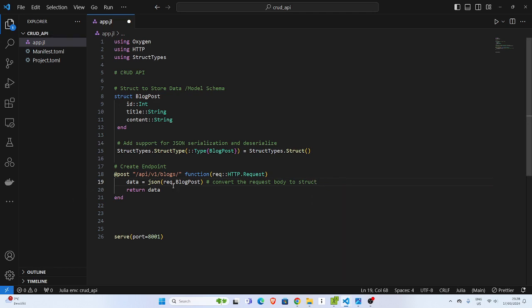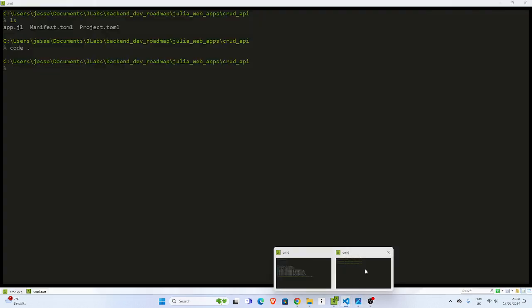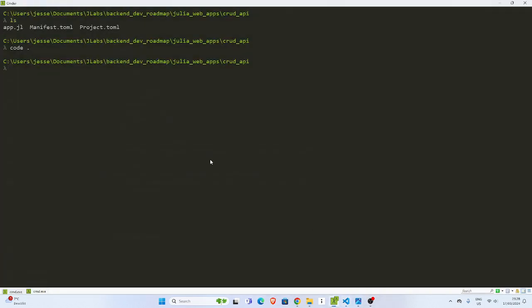So it's converting the request body that we are receiving from JSON directly to the struct, right? Very nice. So let's see if it's working. So I'll go back again to our workspace here. Then to run it, I'll just go with Julia --project so that it uses the content inside our terminal to make sure that all the packages are used, not the entire one from my system, but from this environment. Then I'll specify the name of the app.